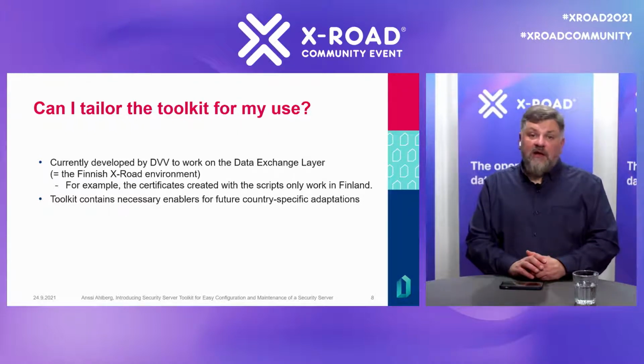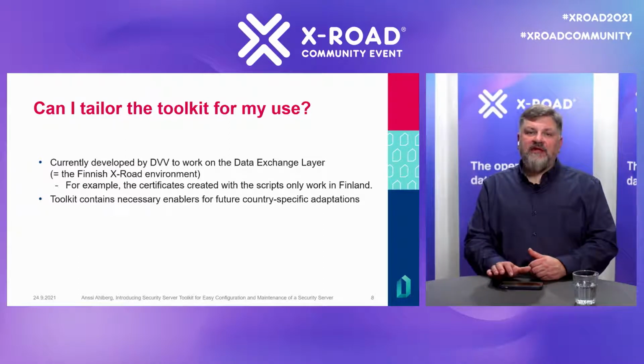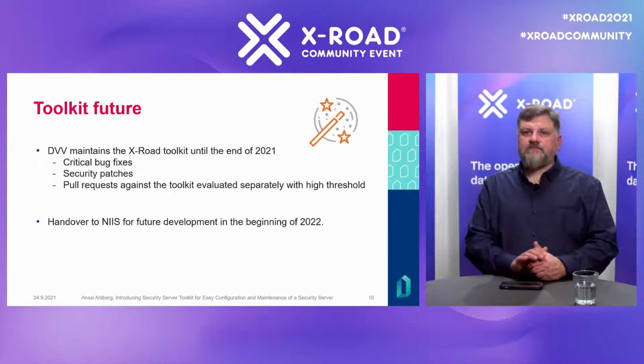What we have done, however, is that we have put in place all the basic enablers for you to do your own country-specific or your own environment-specific adaptations later down the road. So the toolkit actually does contain all the capabilities for regional configurations and regional packages later down the road. We just haven't done them for the Finnish use since we only need the Finnish version in Finland.